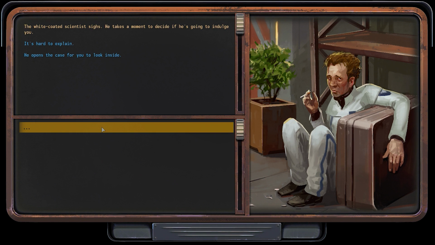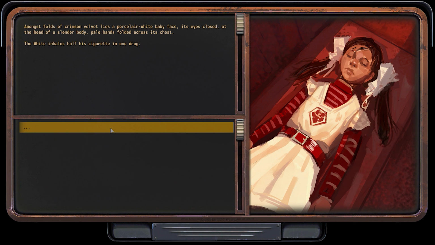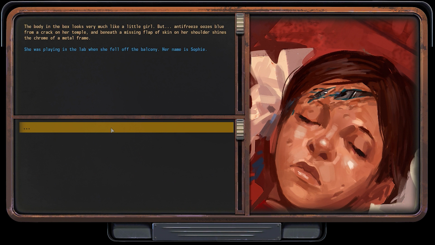The white-coated scientist sighs. He takes a moment to decide if he's going to indulge you. It's hard to explain. He opens the case for you to look inside. Amongst folds of crimson velvet lies a porcelain white baby face, its eyes closed, at the head of a slender body, pale hands folded across its chest. The White inhales half his cigarette in one drag. The body in the box looks very much like a little girl, but antifreeze oozes blue from a crack on her temple, and beneath a missing flap of skin on her shoulder shines the chrome of a metal frame.